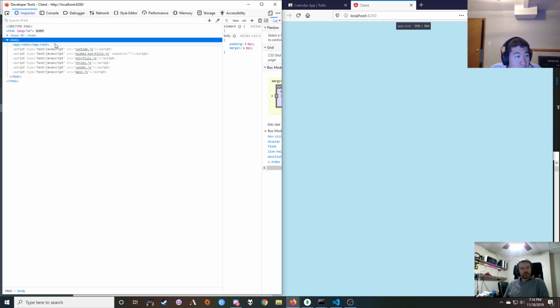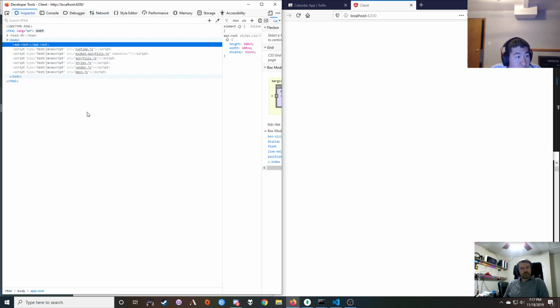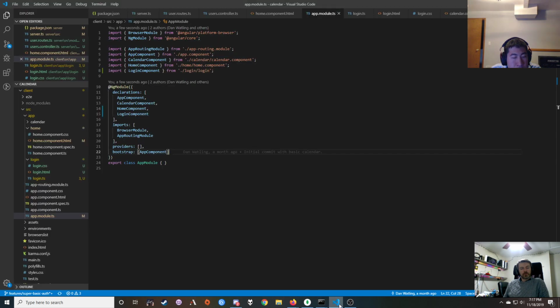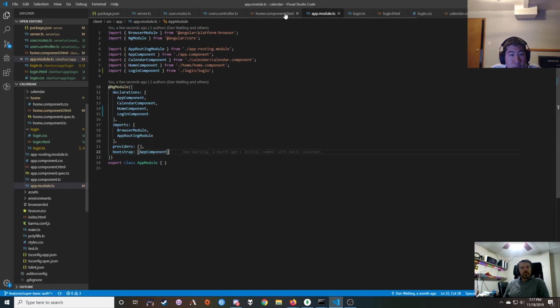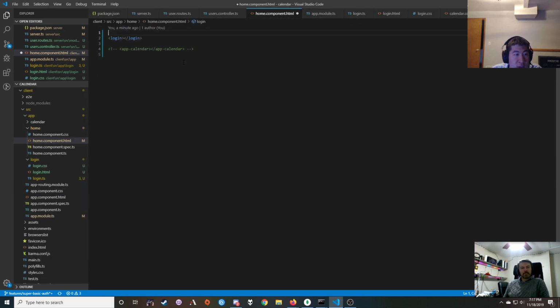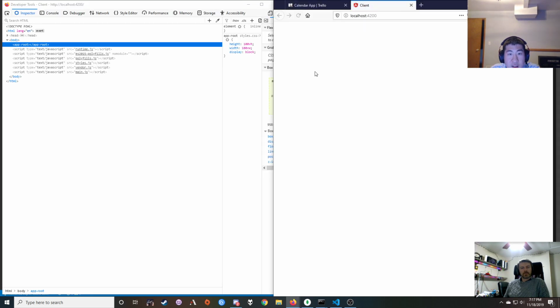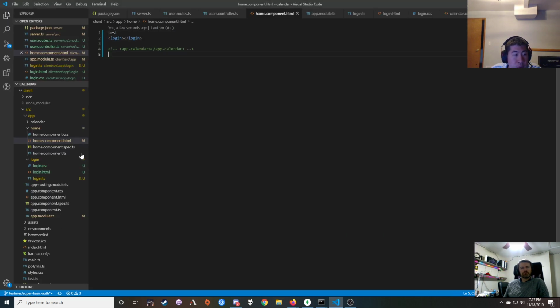Does not look right. We got an app root, and that's it. So let's see, home component, it's got a login, and login has a form with an input. Just for sanity's sake, let's see if we see the text test. We don't. Hmm. What does our route look like?